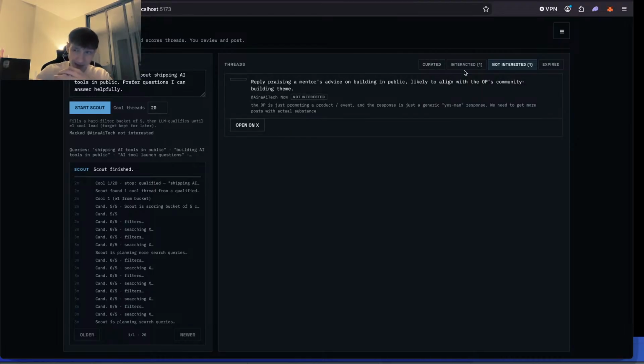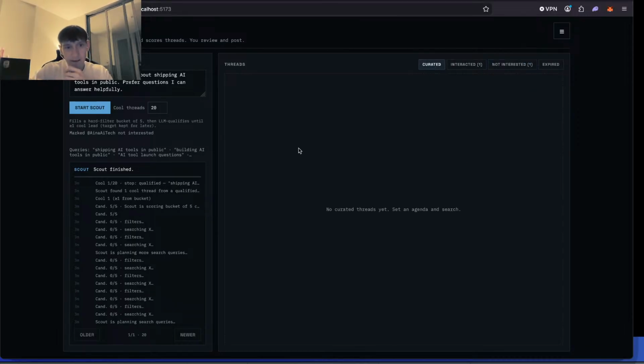So next time it finds something similar, we have not integrated this yet, but it's going to use a vector memory search. Based on some keywords, it's going to find similar memories and figure out, okay, wait a second. From this user or from this type of comment, our user did not like this for this reason, so we're not going to qualify it. This is just one cool thing.